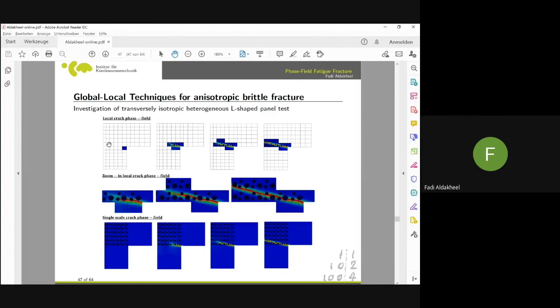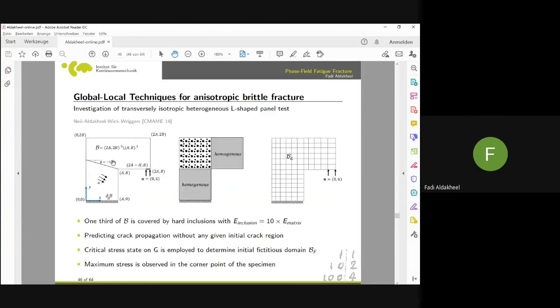So like you can see here, first of all, the hidden part here is the global level mesh, or the global mesh, which is this one, right? It is by itself one computation, and the local one is another computation. And at the interface, let's say you couple them. So you have different computations running at the same time, but they are different, and you couple them together at the interface.